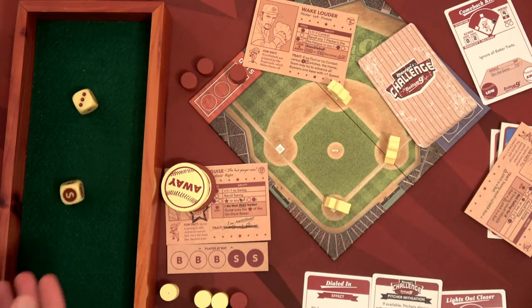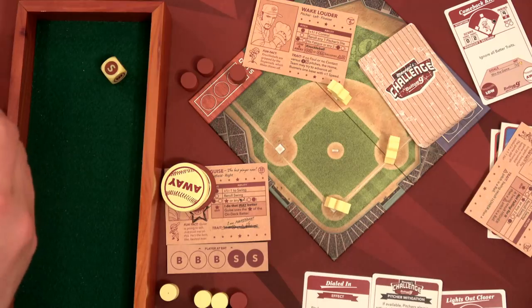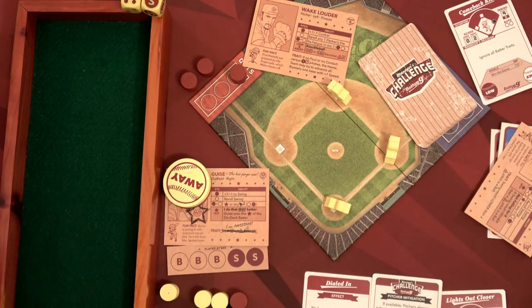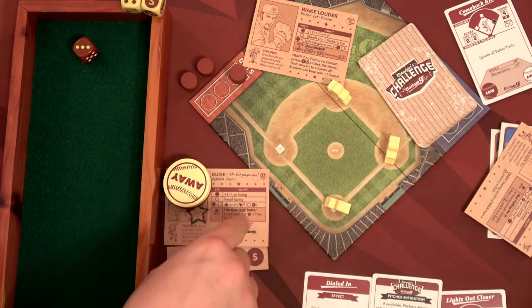Let's see. He rolls and he gets a strike three, which is going to be a strike four. So we just need to roll a five or a six, and we've got at least a reroll. So let's see. Okay, we rolled a three. We can get any two of our abilities.